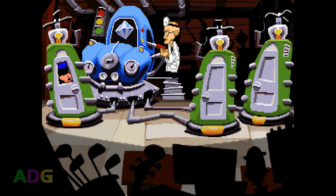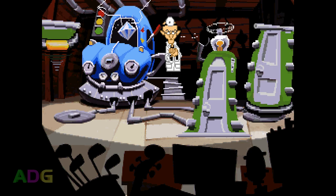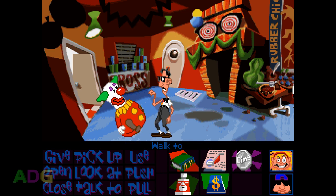As you'd expect from a typical inventory adventure game of this time period, you move around by clicking on the spot you want to move to, and can click on objects to perform actions on them. Left-clicking will have you move towards something, or attempt to enter something if it can be entered, or you can also use a left-click to select and then perform one of the 9 actions listed at the bottom.